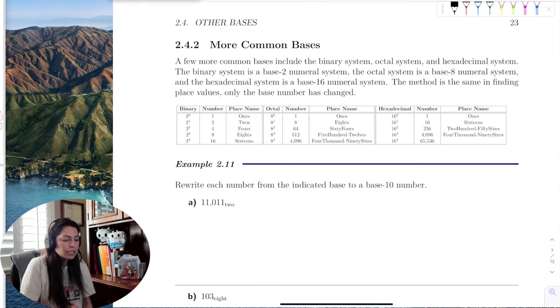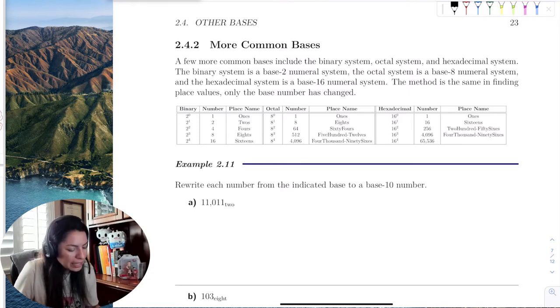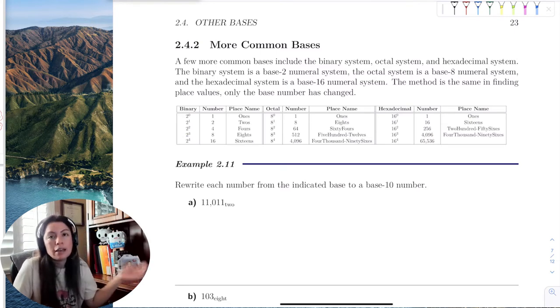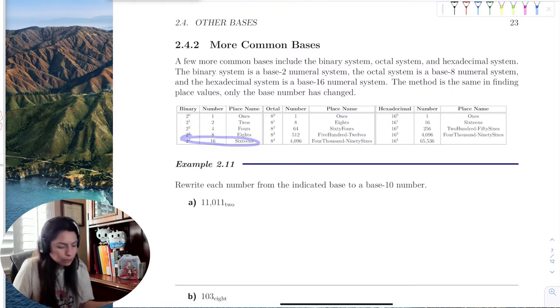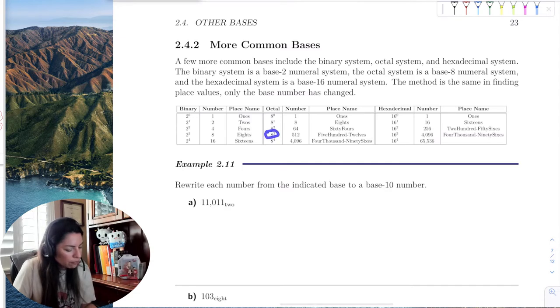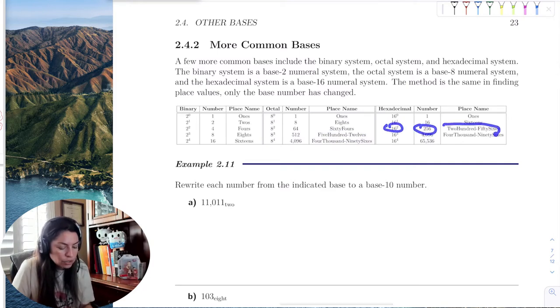I went ahead and put a little table here of the base systems. I only went up to the fourth power, but numbers can have more place values. If there were five digits, we would keep going to 2 to the fifth. We evaluate the base to the exponent and that gives us the place value name. So 2 to the fourth is 16 and that's the 16th place. For octal, 8 cubed is 512 so we call it the 512th place. 16 squared is 256 and that's the 256 place.